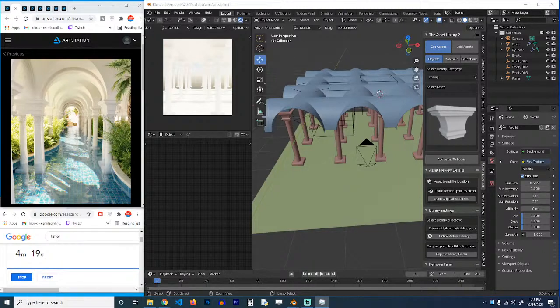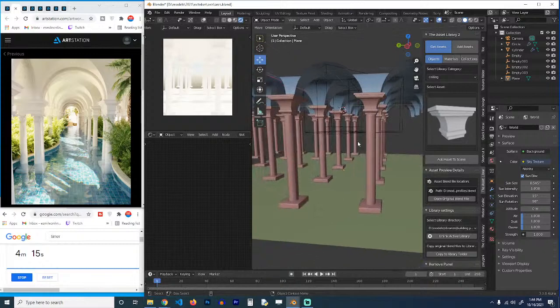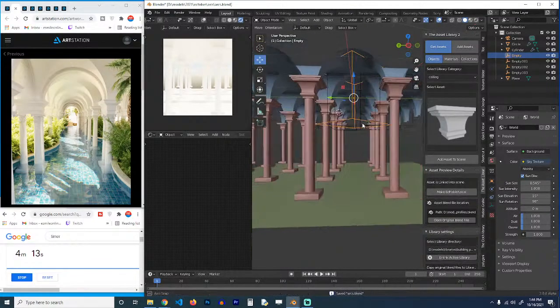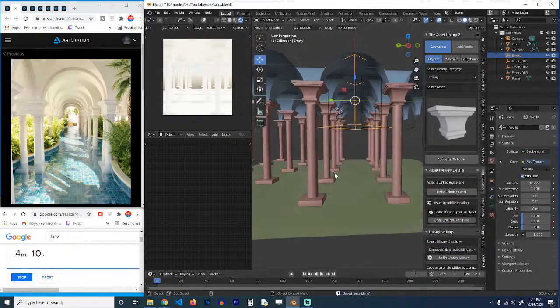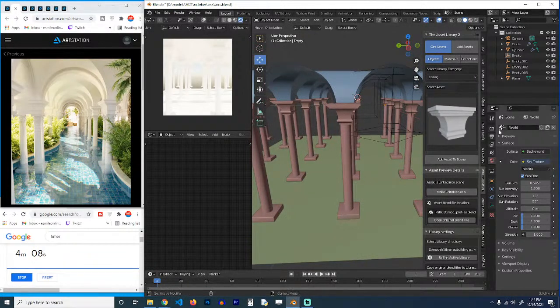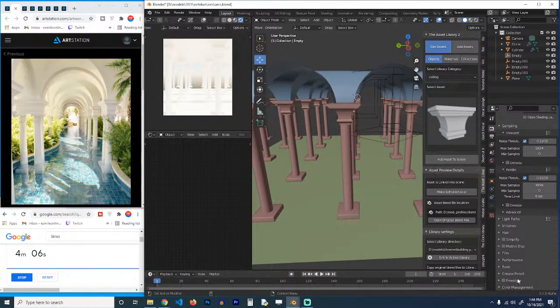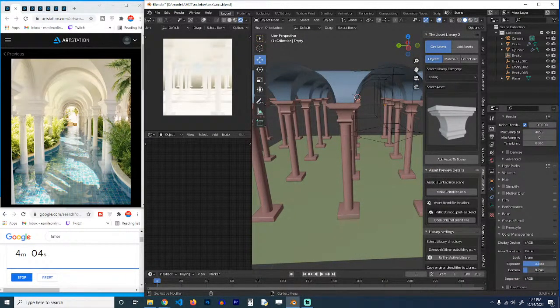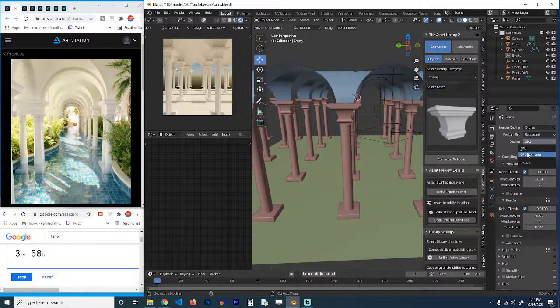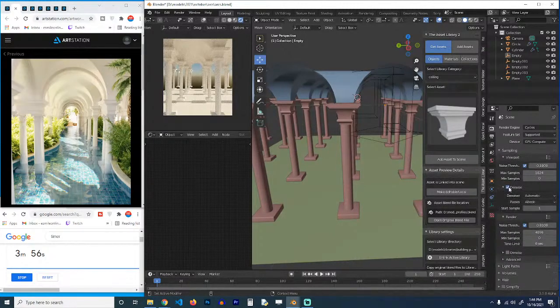Just checking, make sure that everything is good. Okay, yeah, so the intensity can be a bit down like this. We don't need these empties anymore. They're not very useful, but yeah. And I'm also going to go to my color management, bring down the gamma, maybe the exposure as well, and make sure that I'm using the GPU and the denoising is on. Let's start at samples, 10 samples like that.